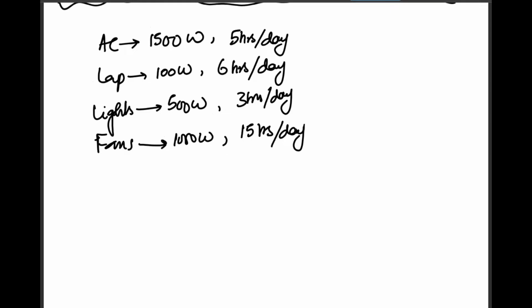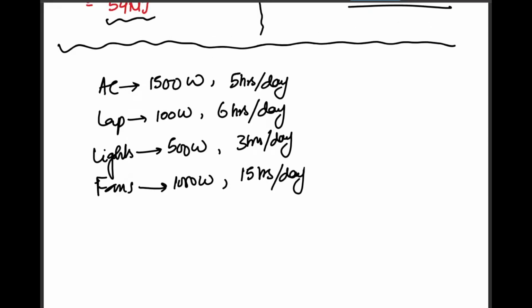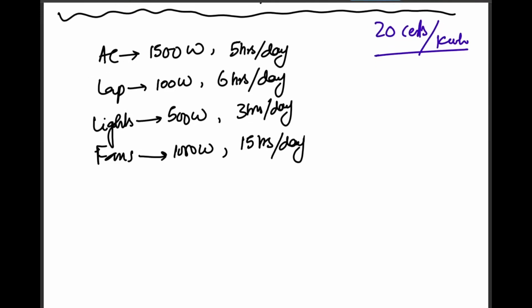Of course, you can include the heater and heating equipment that you may have in your house in this calculation, but for the sake of understanding, I'm not doing that right now. If the electric supply company charges you 20 cents per kilowatt hour, how much bill are you going to get after 30 days if you continuously use these things every day? These are all the conditions of one day, so I'm supposed to multiply by 30 at the end of the calculation.